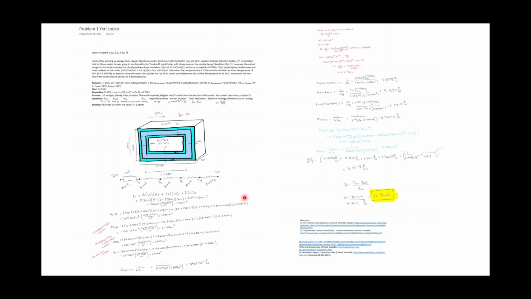from the Yeti website. Here, in order to do this, we need to take the area of each of the shells of the cooler. It is important to take into consideration the effective area in order to get the accurate areas, which can be seen below. Here we then provide and calculate our convection and our conduction equations, as seen here.